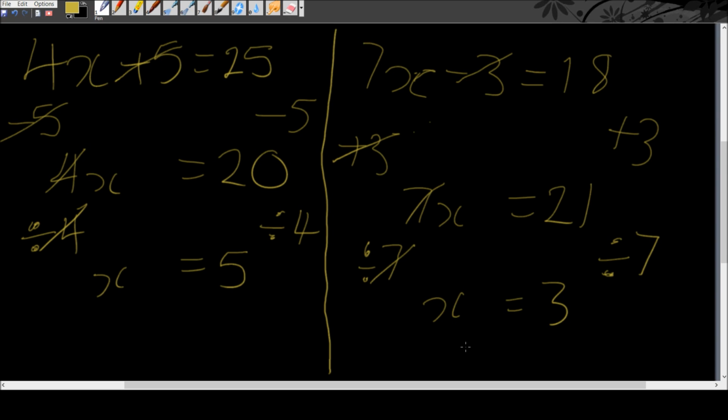Okay, so anyway, I hope you guys understood that a little bit clearly. I hope you can now solve two-step equations by yourself. Leave a comment below on how you understood that. If you didn't understand that, if you want me to explain it again, then I'm sure to be able to do that.